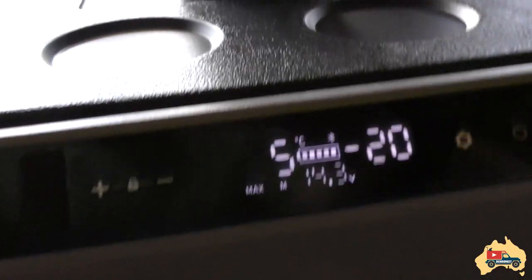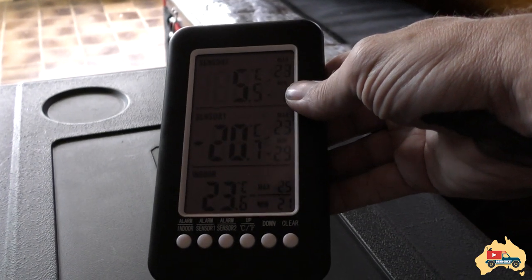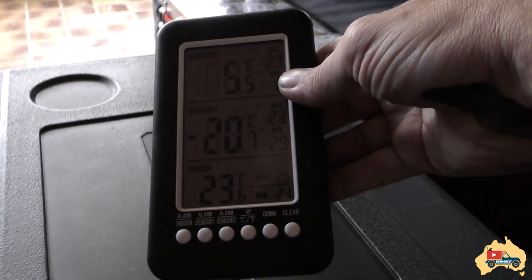Like I said, I've been running this for several months now, and running the additional thermometers just to make sure that what I'm seeing on the front of the fridge and what I'm setting on the fridge is actually the temperatures I'm getting, and these have been pretty close. They've been within a degree or two. The temperature settings, I've got to say, and the temperatures that we're showing on the fridge at the time, whether it be on the front or on the application, have proven to be accurate, or very close to accurate.